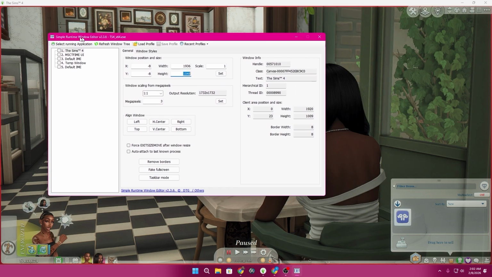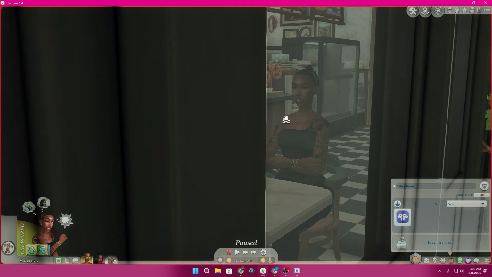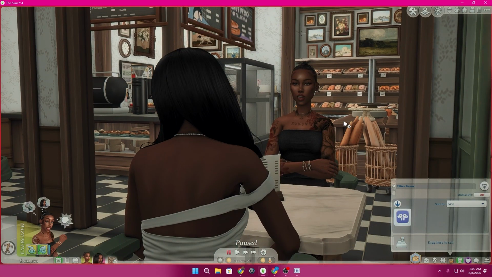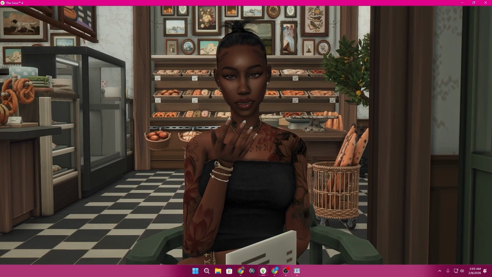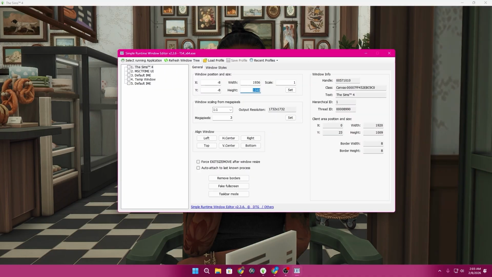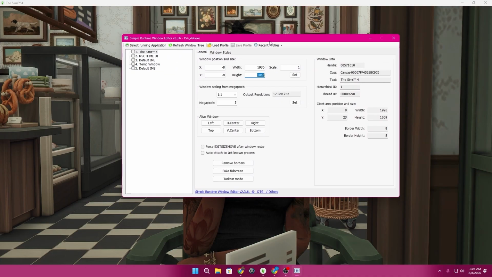We have this open. Okay, that's good. We're going to move this out of the way because we don't need this. So next is setting up the shot or the picture. So let's say this is the shot I want to get. When you do your width and height on SRWE, it depends on how you want it. Usually for a rough 16 by 9, which is a landscape photo, you can do 4000 by 2000 or 5000 by 3000, but basically you want the width and height to be at least 2000 pixels apart.